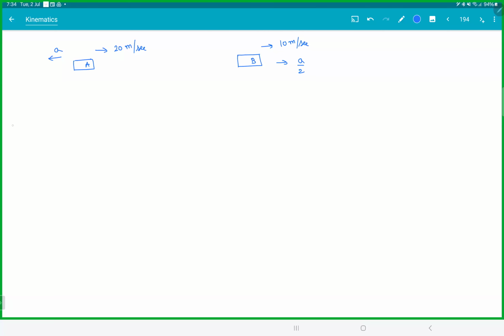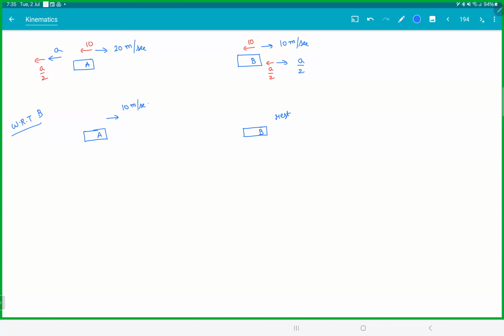So let's stop B. So we are going to study with respect to B. If you want to study with respect to B, we need to subtract B's acceleration. So I have to add backward. When I subtract, think like this: I'm adding A by 2 backward. So I have to add A by 2 backward for this guy. I have to add 10 backward. So B will think, okay, I came to rest. I'm not moving anymore. But this train A is coming towards me with a speed of 10 meters per second.